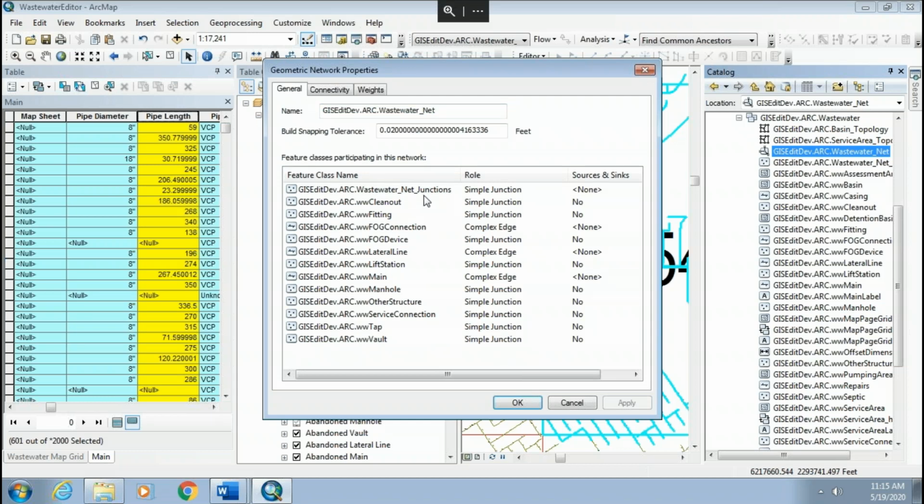Okay, can anybody say what's unique about this geometric network? What kind of feature classes can participate? Lines and points. Yeah, and you cannot have polygons participate in this, or annotations. It's just lines and points, because there has to be a point at the end of every line.